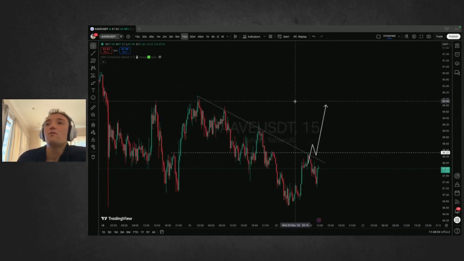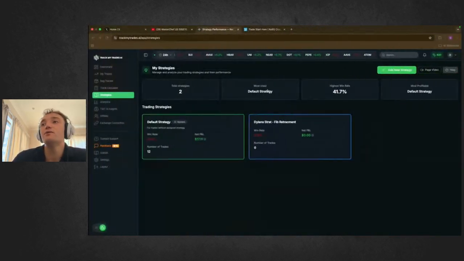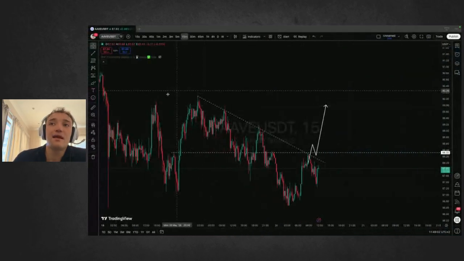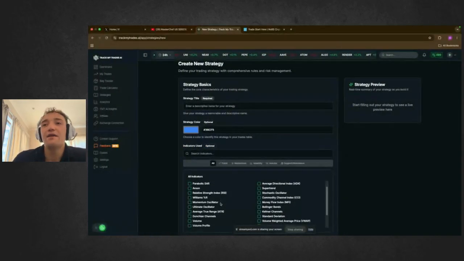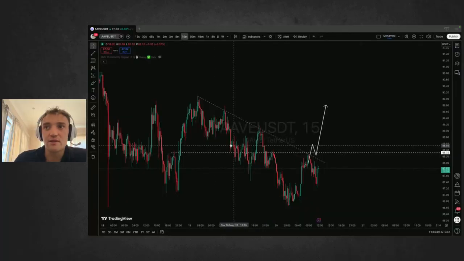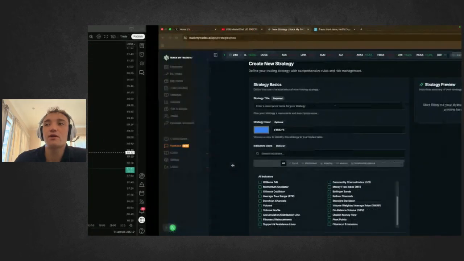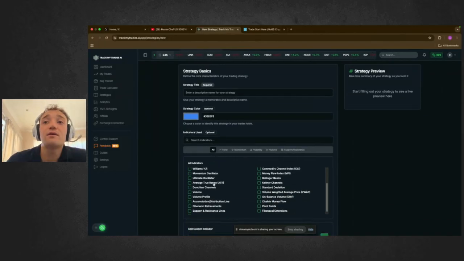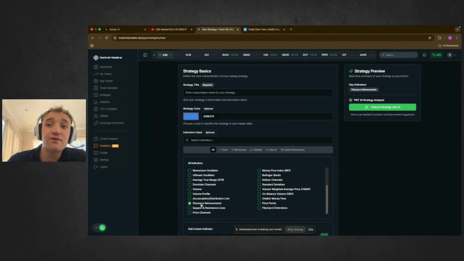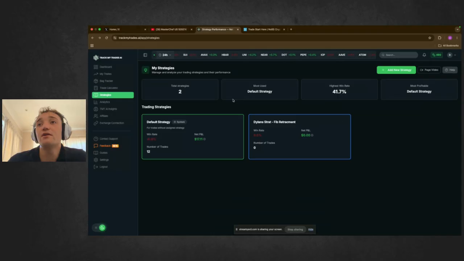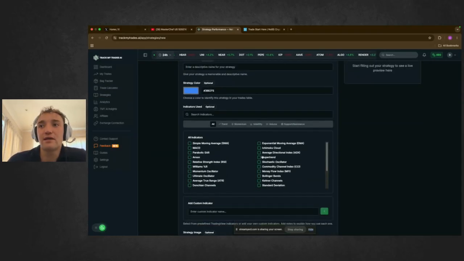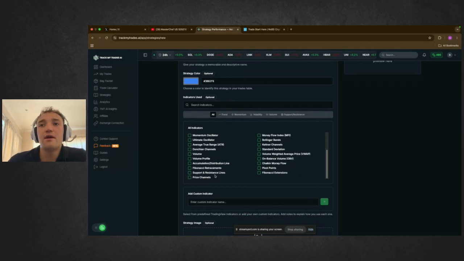So what I can do is implement this over here, and I'd say, okay, let's add a new strategy, and the title name would be trend line strategy, and then you would also look for support and resistance. You have to break trend as well. With the create new strategy function, you can put all of these in. You can put volume profile, Fibonacci retracements. This is the previous strategy over here, right? But for this one, it would be a trend line one where you can use Super Trend, showing you directional bias. You can use momentum, anything that you want to use.